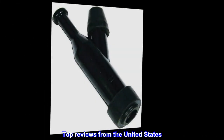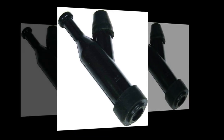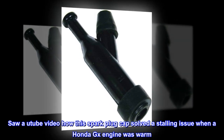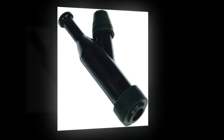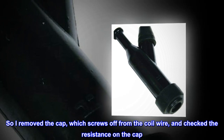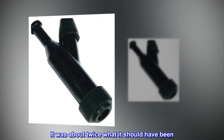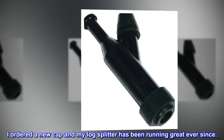Top reviews from the United States. Solved my stalling problem. Saw a YouTube video about how this spark plug cap solved a stalling issue when a Honda GX engine was warm. So I removed the cap, which screws off from the coil wire, and checked the resistance on the cap. It was about twice what it should have been. I ordered a new cap and my log splitter has been running great ever since.